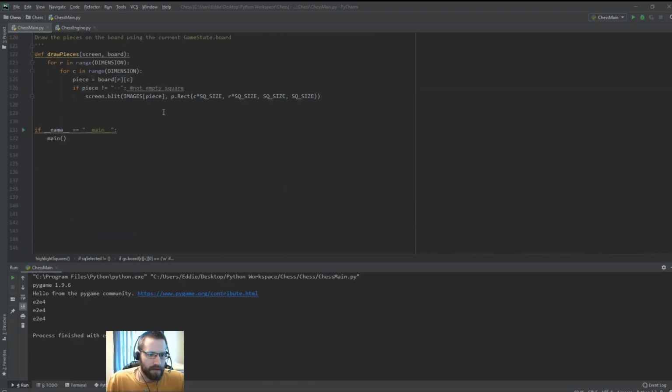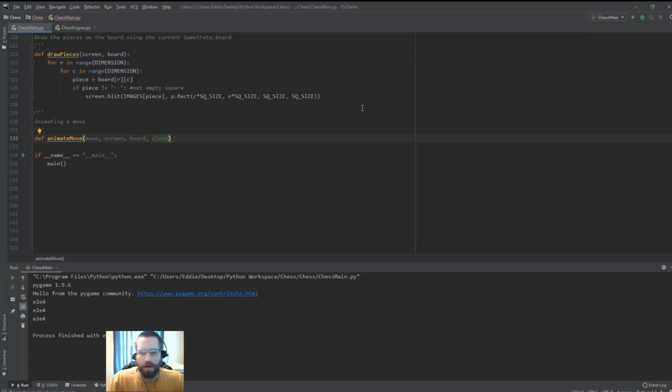All right, so I'm going to just do this all the way at the bottom here. So this function will be for animating a move. So it will take a couple parameters we'll need. First and foremost, we will need the move that we're actually animating. We'll need the screen, sorry, the screen that we're moving it on. We'll need a copy of the board so that we can actually draw the board, and we'll need the clock.